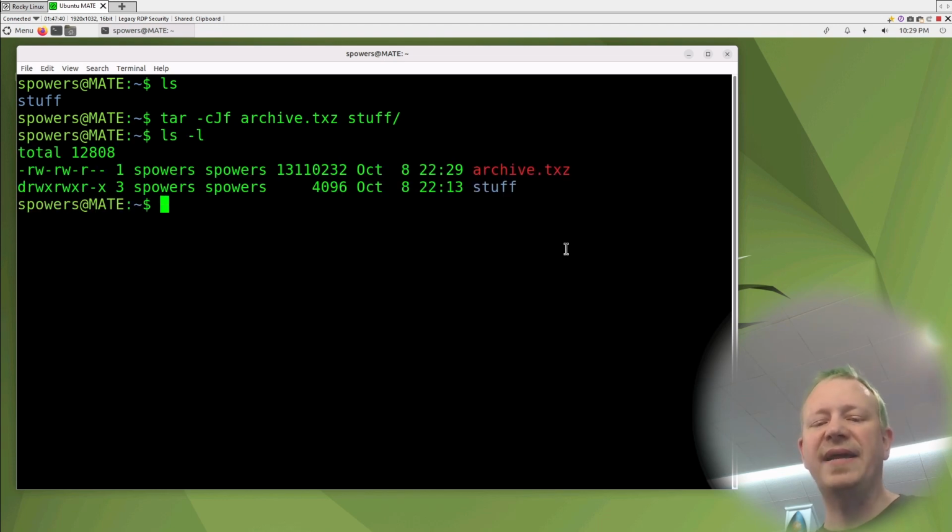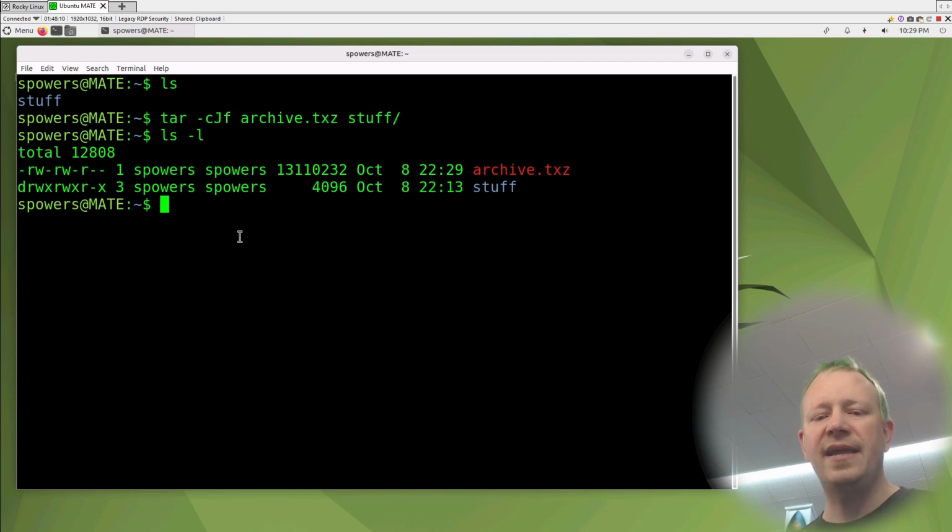All right, and if we do ls -l, we're going to see we have that file. And again, it's 13 megabytes, just like it was when we did it in two steps. This doesn't give us better or worse compression. It just combines the act of archiving and compressing into one step by using this capital J flag, or the lowercase j flag for bzip2, or the z flag for gzip compression. Anyway, so we're going to leave that there. We have the archive.txz. Now let's use zip because zip is available in Linux too.